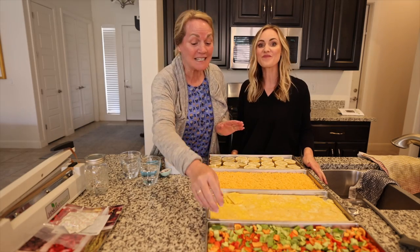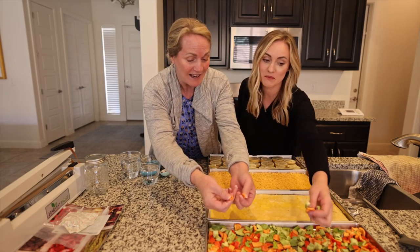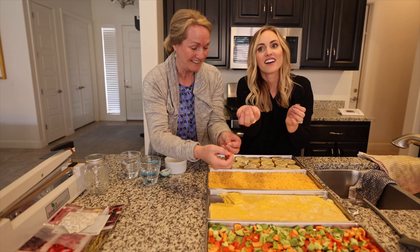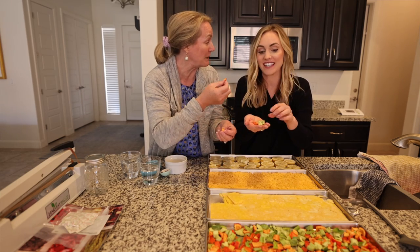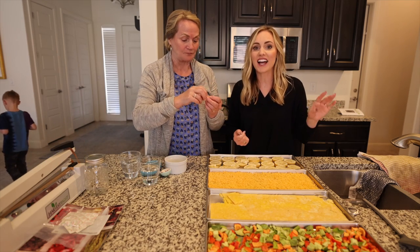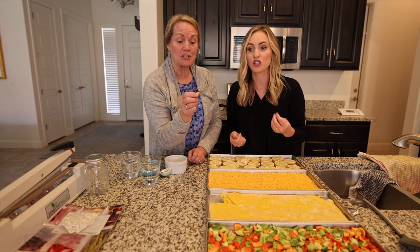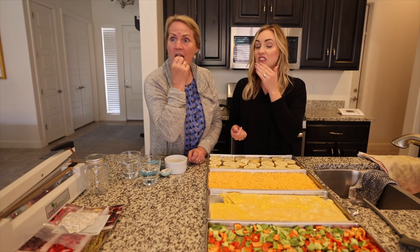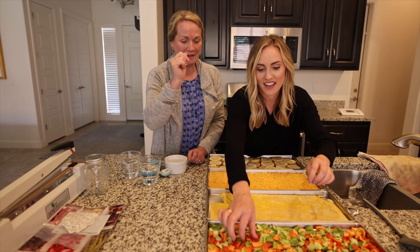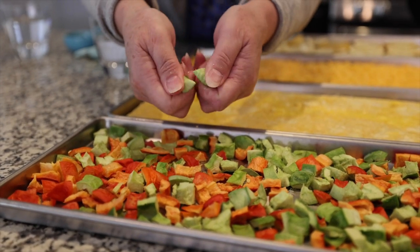We've got to cook that. Next is the bell pepper — this is pretty cool. It looks dry as can be. It feels like that styrofoam that comes in packaging. Dad was reading up on the instructions and says that the flavor intensifies when you freeze dry. It's kind of sweet — the flavor intensified. This is just as dry as can be — you can hear the snap.